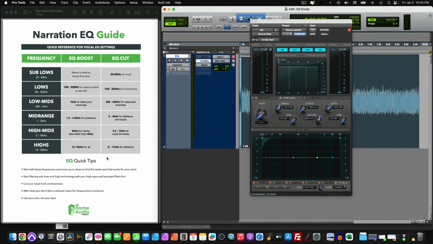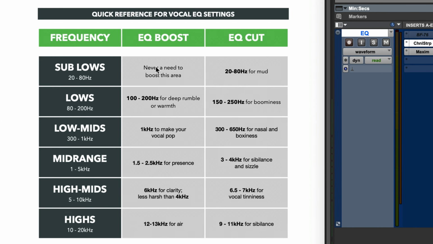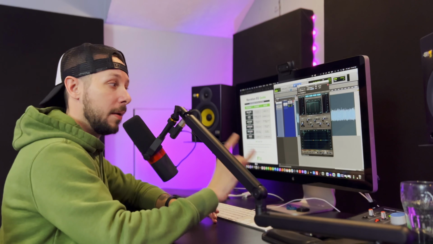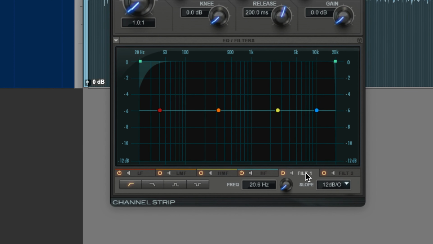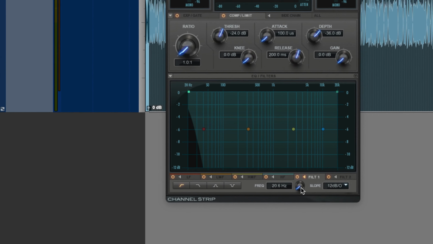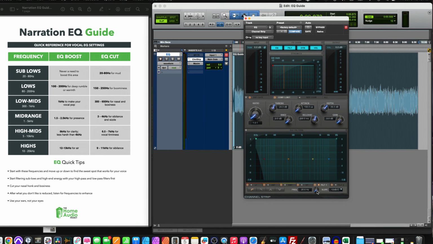If we look at the cutting side first, at the sub lows, we have 20 hertz to 80 hertz. Obviously between that area, you don't really want to boost anything because that's just going to introduce a lot of sonic boominess and elements that you just don't need in your recording. So we always want to just cut that area, no questions asked, right? I'm going to utilize a feature called EQ solo mode, mainly for my filters. With my filters, I can just click on this little speaker here, and that allows me to just hear what those frequencies in the filters actually sound like versus needing to boost or cut to get the actual sound of what I don't like or what I do like.